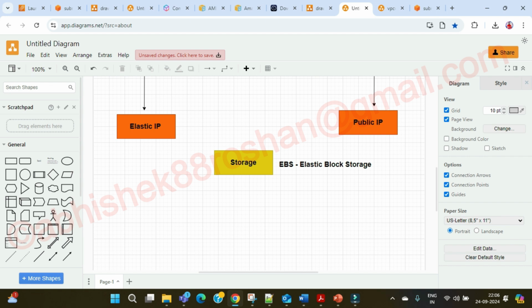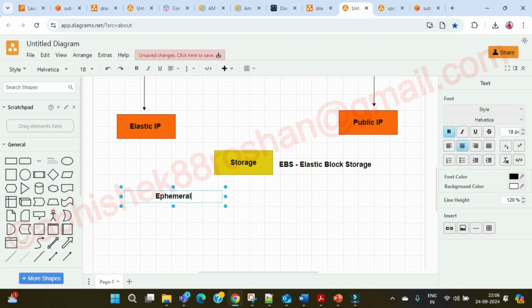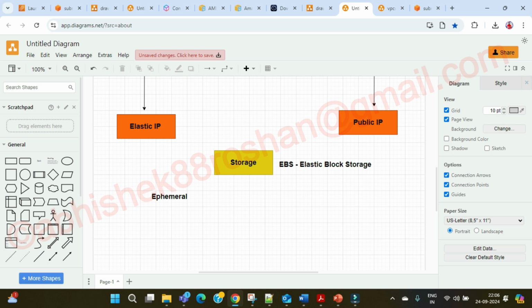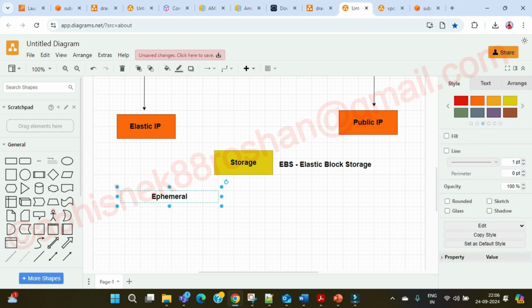So here the storage will be ephemeral. Okay, ephemeral. Have you guys heard of this term, ephemeral? How many of you have heard of this one? Basically, it's not a storage; this is a strategy by AWS. They use the ephemeral strategy to provision their VM.